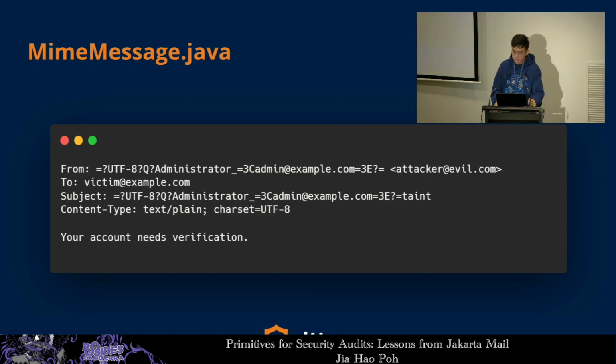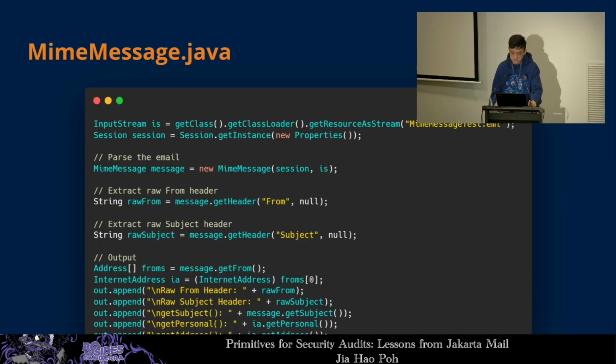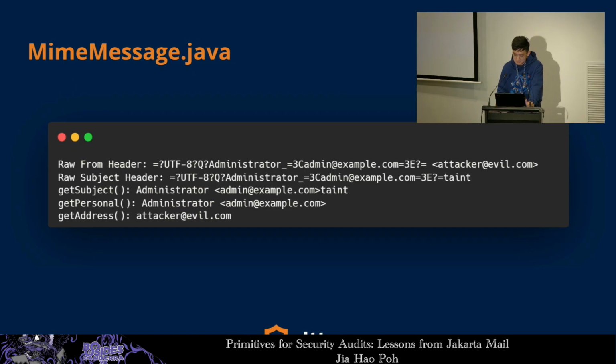We are using encoded strings here to demonstrate that values in these headers are automatically decoded by the MimeMessage class. This is the code I used to call the constructor to parse the email envelope as an input stream. And if we look at it, we can confirm that the encoded values that we supplied were actually decoded by the constructor.